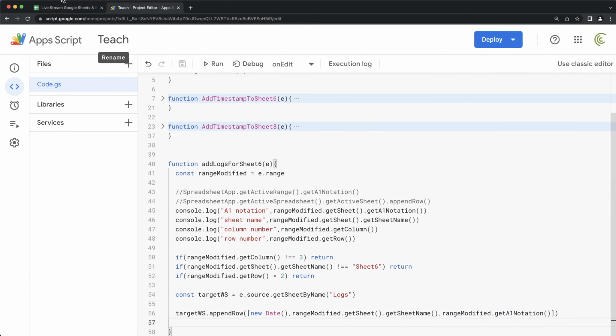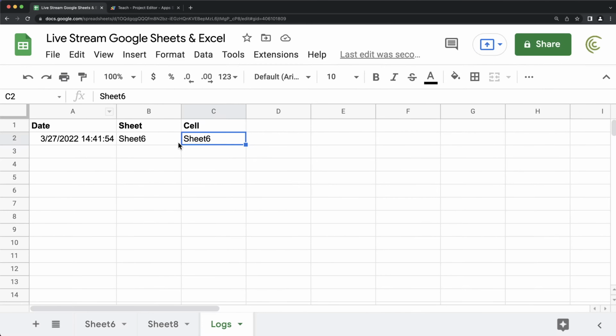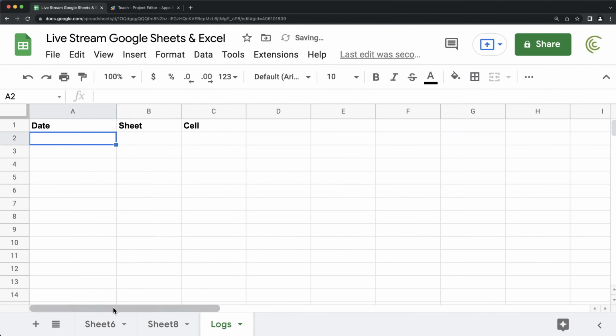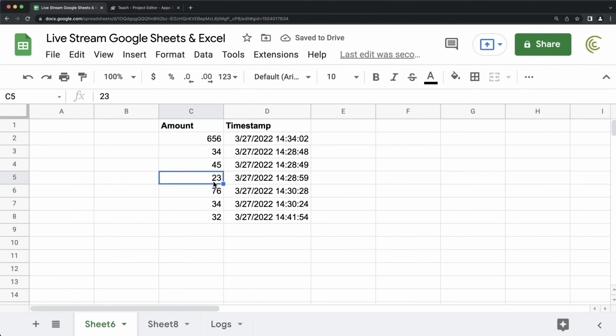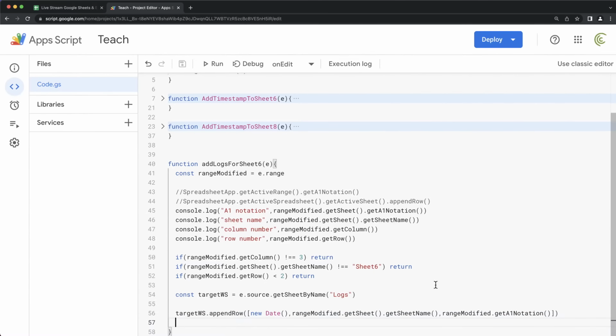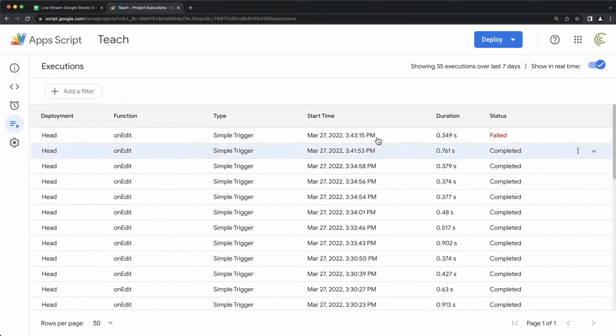So now hopefully this time when I do this, it's not going to say sheet 6. It's going to say which tab. Let's delete this from here. So if I go here, I'm going to modify, let's say this one, like so. And that should trigger this. And if I go to logs, apparently that did not work. I did mess something up, I guess, in the process of doing this. Or maybe it's just running. Let's see. It says failed.